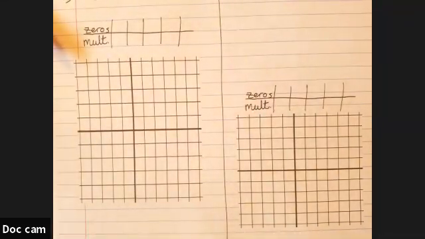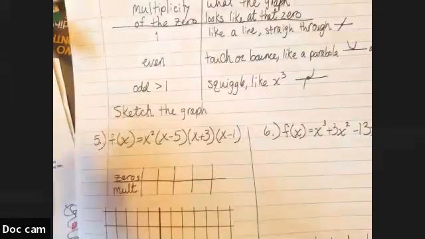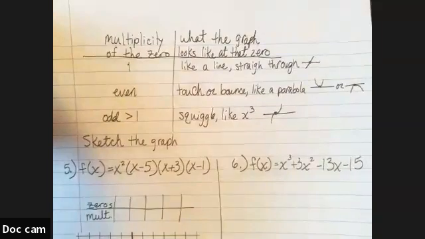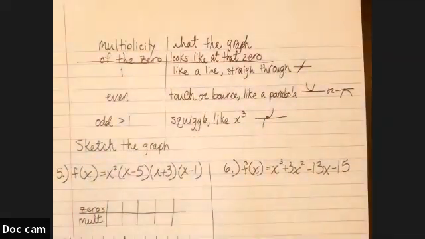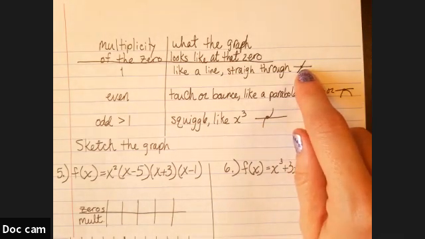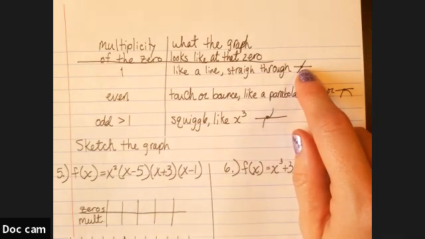All right. And then next we're going to talk about why it was important to know the multiplicities of the zeros. Well, the multiplicities of the zeros tell you what your graph looks like at that zero, at that x-intercept. So if the multiplicity is 1, then when you zoom into that x-intercept, it basically looks sort of like a straight line. It just goes straight through it.